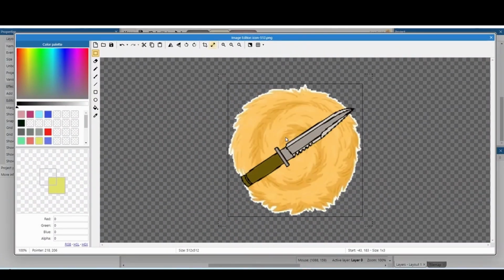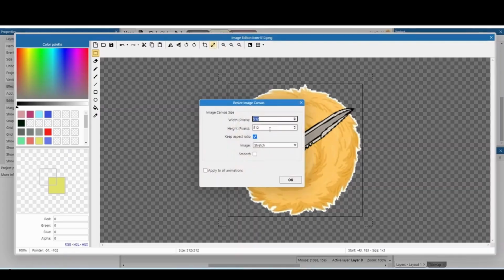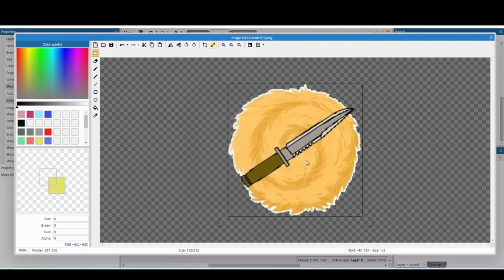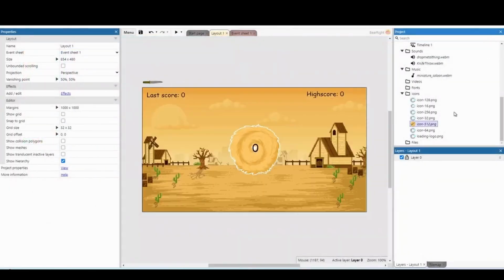So I've imported my logo in here. The biggest thing is that you do need to make sure the size is 512 by 512. So you can stretch this out to make it bigger if it's not. But again, this is the largest app icon. So if you're using a tablet, maybe it might recommend this icon. So again, get it the best you can. And then once you're done with that, save it and then hit the blue X.